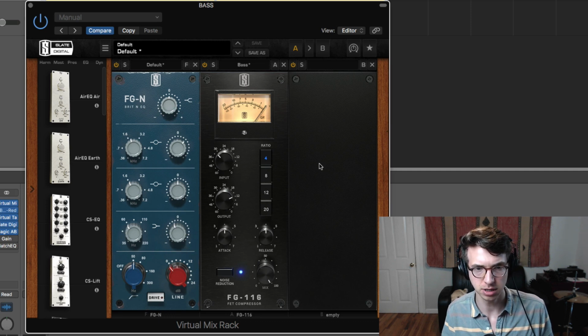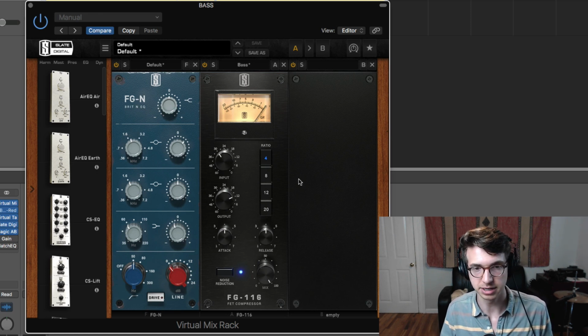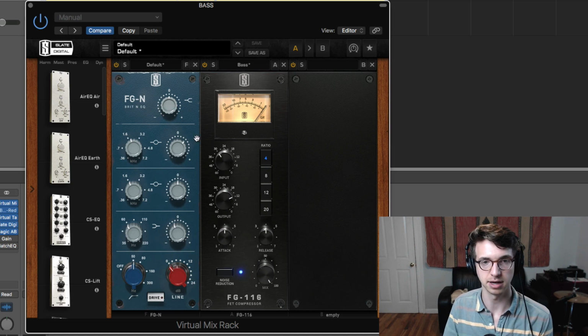Okay, compressor, pretty standard compression here, maybe a little bit too drastic, but the compressor does a nice job of just leveling out the sound, so you have some consistency. So that's what I did here. A really nice compressor, the FG116, also from Slate.